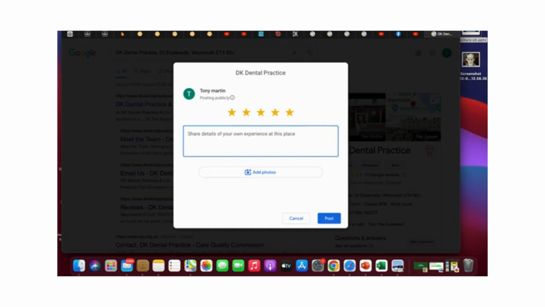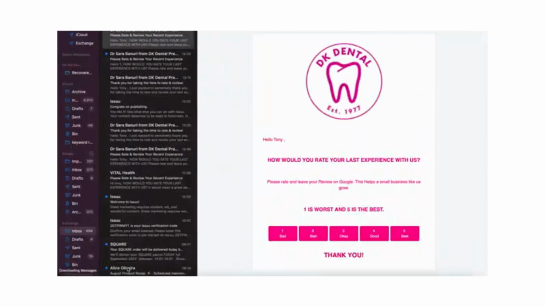One of the main reasons why people don't follow through and leave a review when you maybe ask them in store in your business is because a lot of people just can't find where to do it. They find it difficult, time consuming, boring. This way it just links straight from the email straight to Google, and this is the correct way in 2022 to ask your clients for a review.